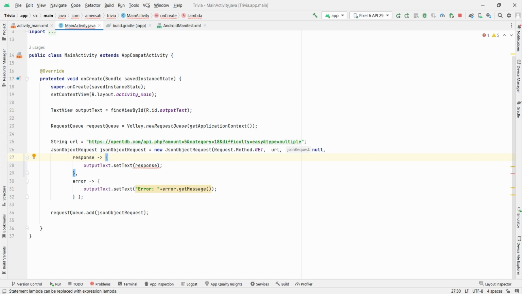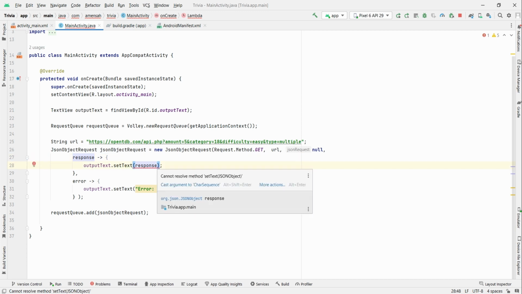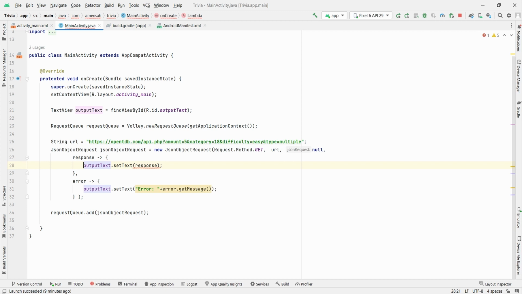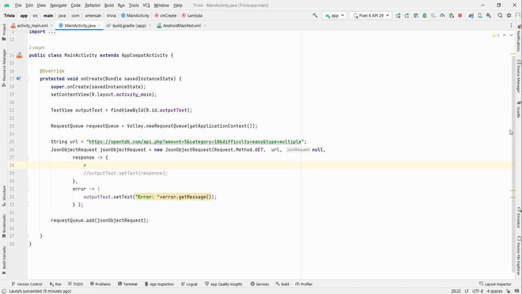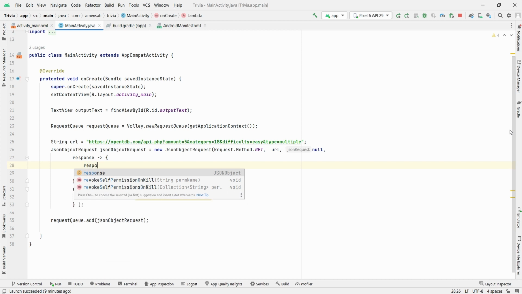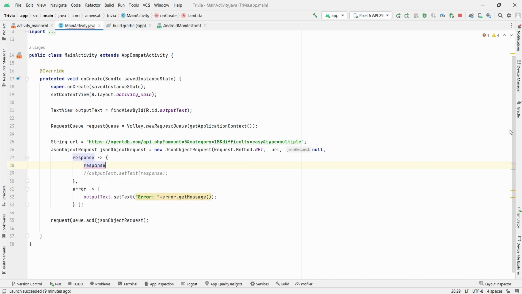So now this response that I get is no longer going to be a string. It's going to be a JSON object. So for now, I'm just going to comment this out, and let me show you how to get the data.